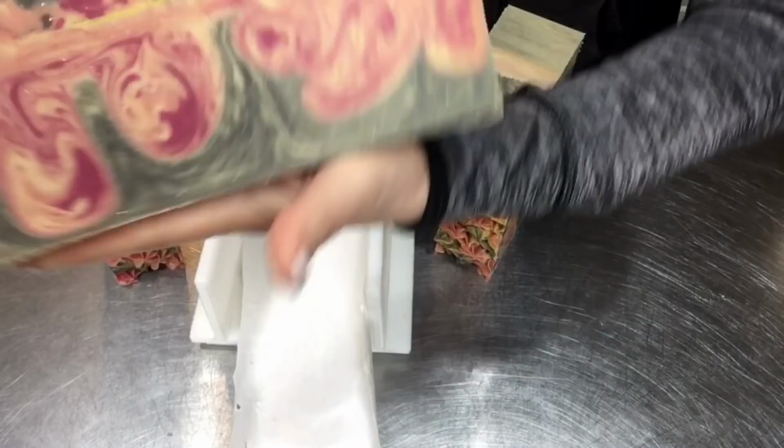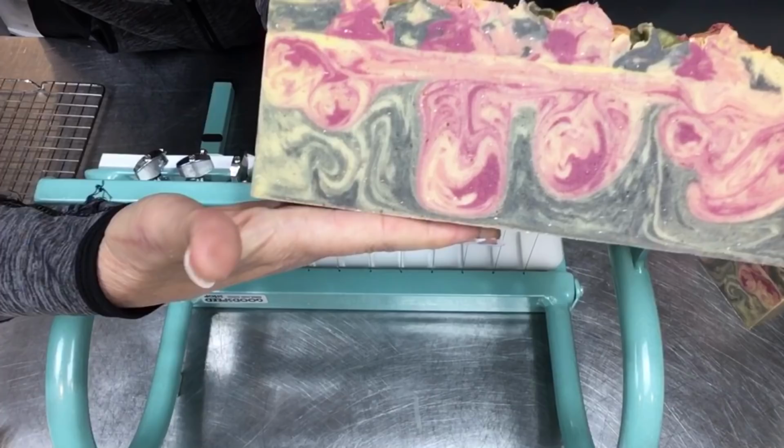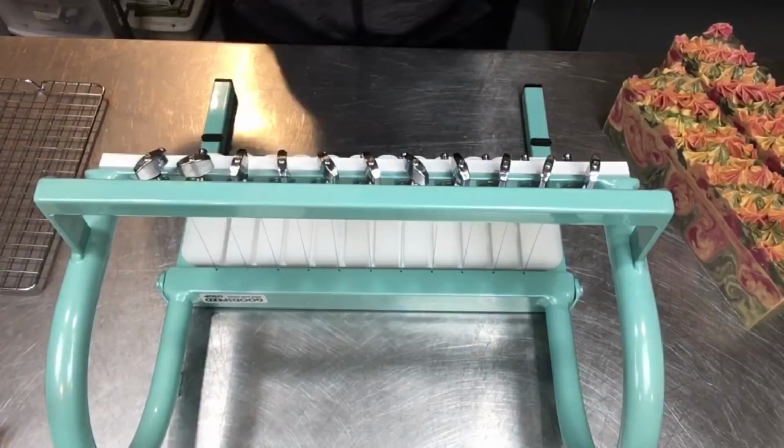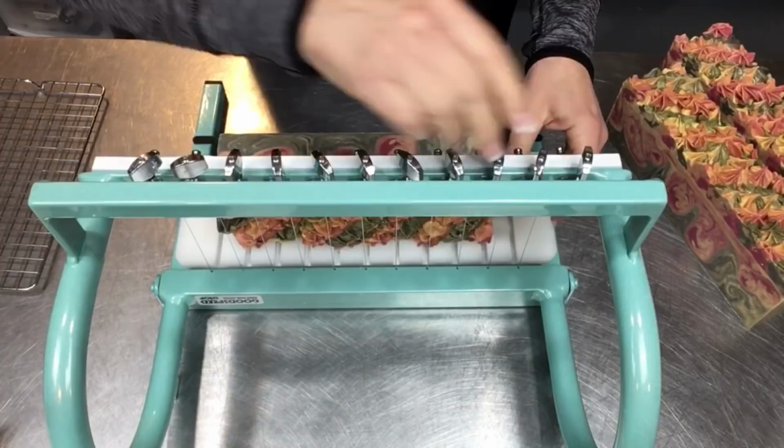Time to cut these berry cream loaves, but can we just talk about the swirls here? I love it when that happens. I'm waiting to see the bars, but that's what I was hoping for, where you could see the two different layers, but they would break through and sort of smush. So I'm loving it. Let's see what we've got going on the inside here. That's the real test. Oh, and I forgot to tighten up my strings on Olga.